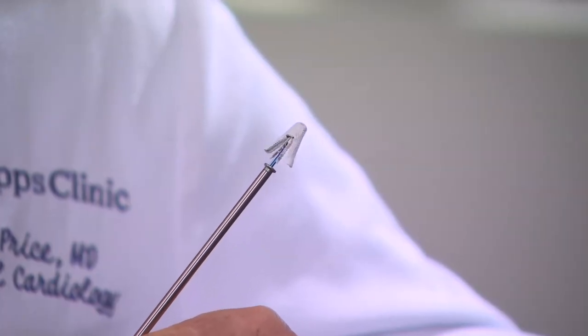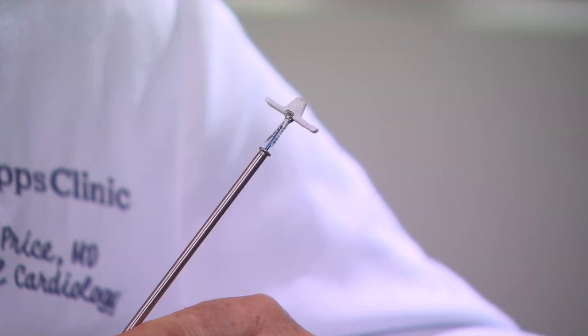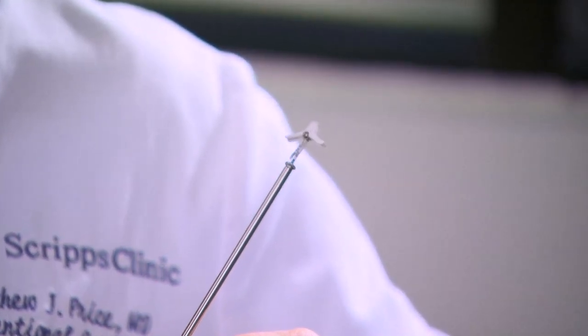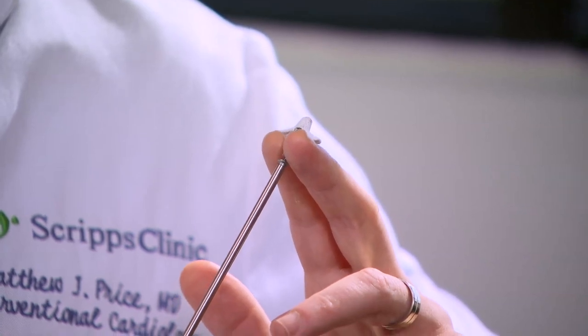Actually, the MitraClip has better results than that particular type of open heart surgery. So let me show you the actual clip. This is a fairly complex device — this is just the clip itself. And I like to say it looks like a clothespin more than a clip. What's really neat is that this clip opens and closes. I'm going to open the clip up here — we have a little lever, and you see a clip with two arms. One of the arms is going to grab what's called the anterior leaflet, and the other arm is going to grab the posterior leaflet. What I would do is advance this clip through your heart and underneath the leaflets of the mitral valve, and then retract the arms just a little bit to make a little V.